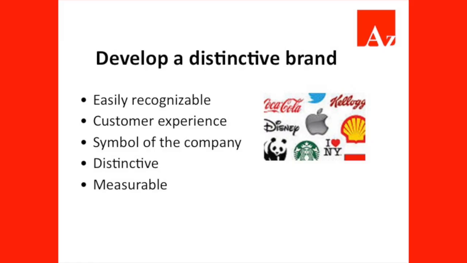Then we need to develop a distinctive brand. And what is a brand? A brand is what people think of you when they see your logo or your name, what that evokes to them, what feelings, what associations. Of course, you need to have an easily recognizable logo. You need to convey the customer experience, as I said. It needs to be a symbol of your organization and needs to be distinctive.